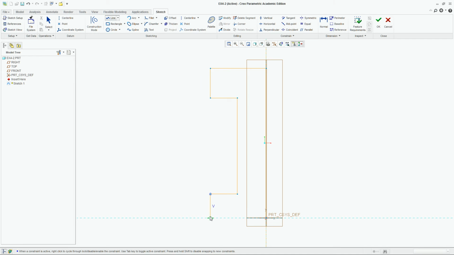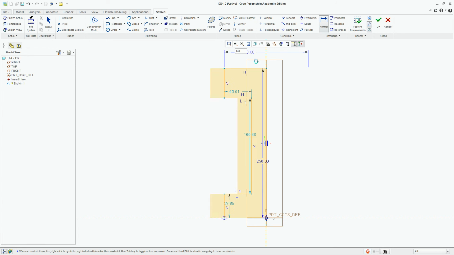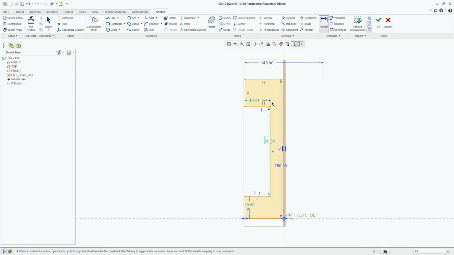And then I want it to meet up at the bottom, so I'm just going to draw this shape right here. Now, if you look at this shape, basically what I've done is I've drawn kind of a section view. But now when I go to normal dimension, if I click a line, then the center line, and then click back on the line, and then middle click to place my dimension, it now gives me a linear diameter, so I can actually type in 140.